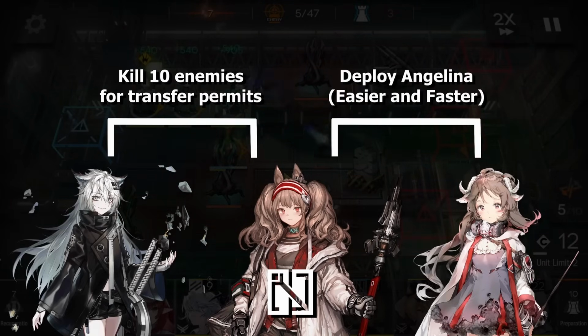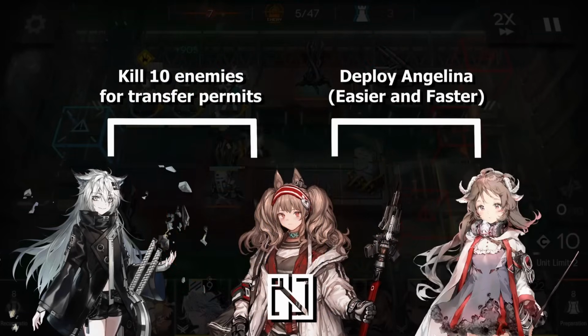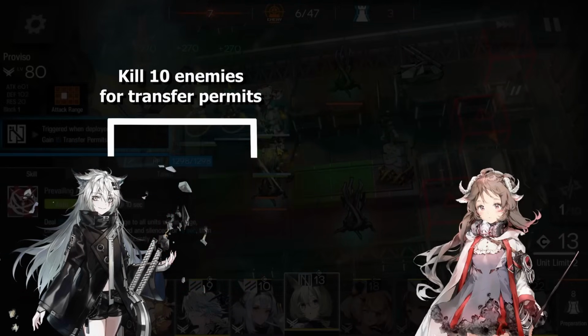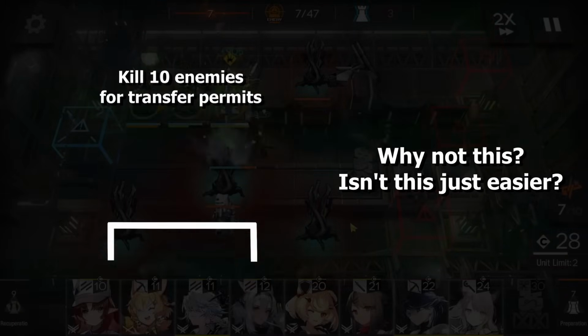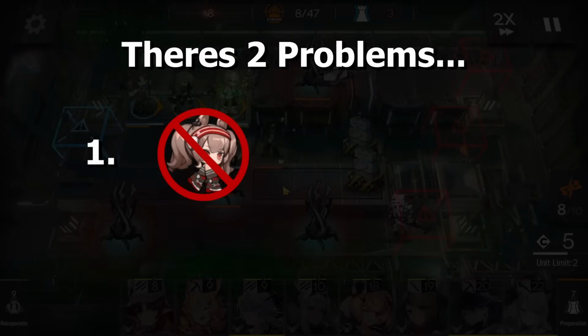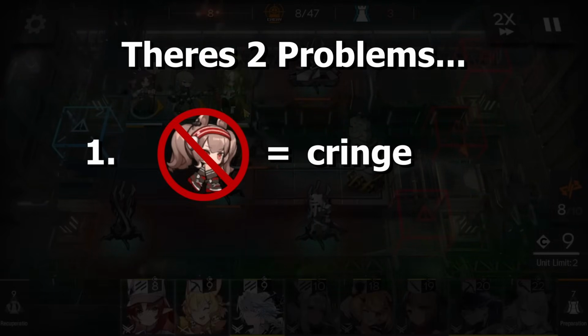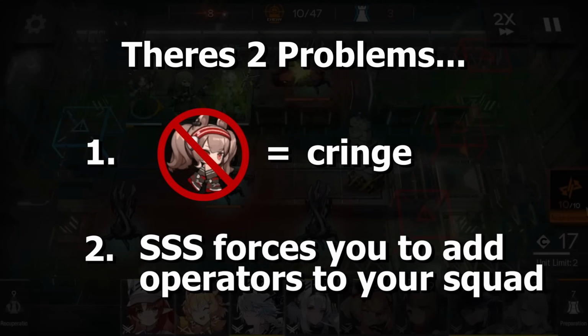But some of you might be thinking, I don't even like dogs, so why don't I just cut out the middleman entirely and just do it myself? After all, I am a strong, independent doctor that doesn't need an immortal dustbin telling me what to do. Well, there's two problems with that. One is that without Angelina, you are cringe. But the second is that SSS forces you to add operators to your squad.